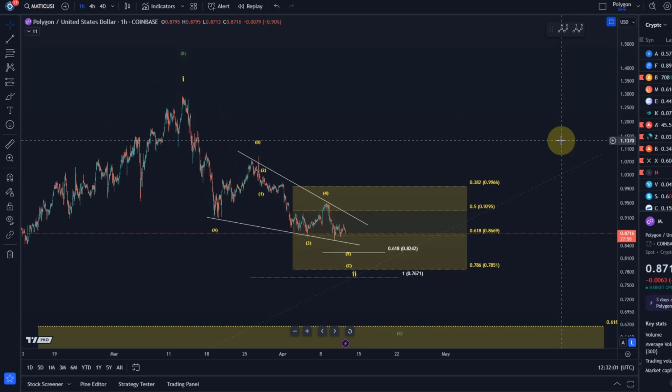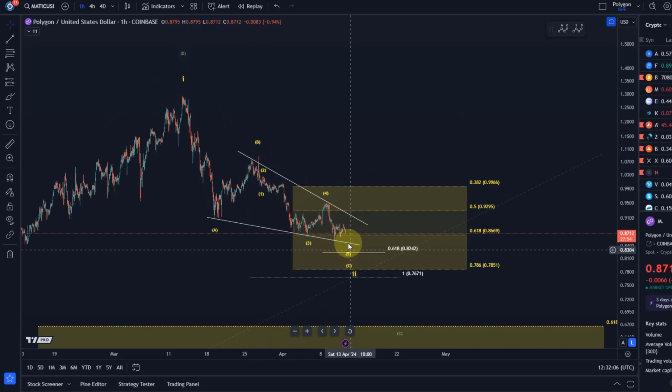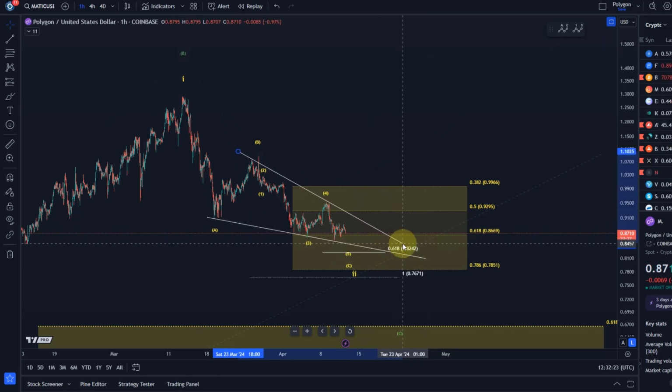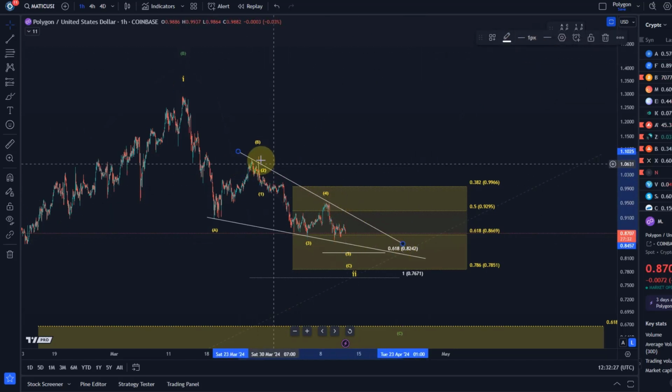And here as well, on the MATIC chart, price can still trend a little bit lower, still well within the yellow support region, currently trying to dance here on the golden ratio level, the 61.8 retracement at 86.7 cents. We can extend the trend line a little bit. It might be that the price is trying to test lower fib levels, and the trend line might guide us there. We have here this sort of wedge pattern.